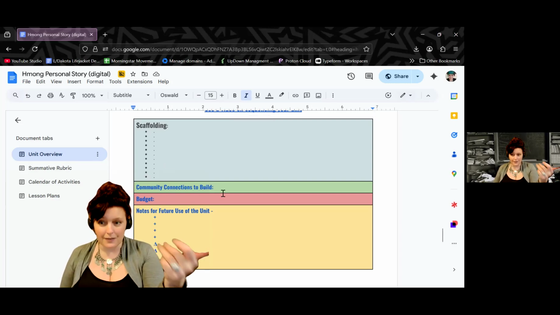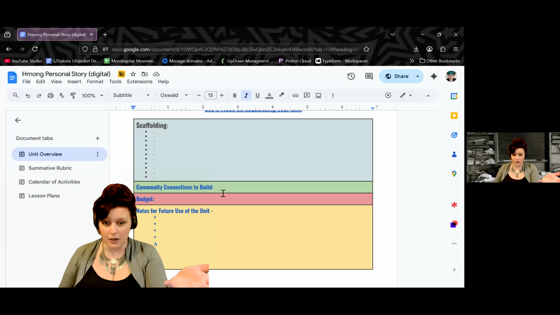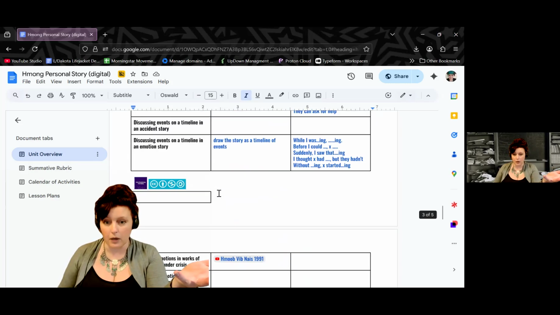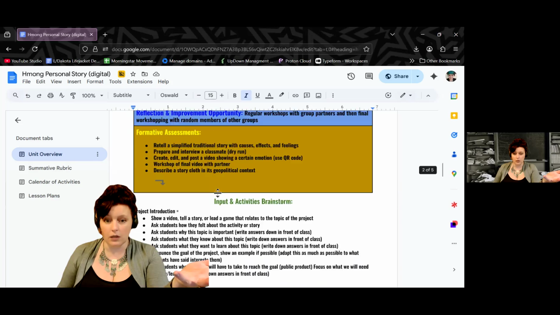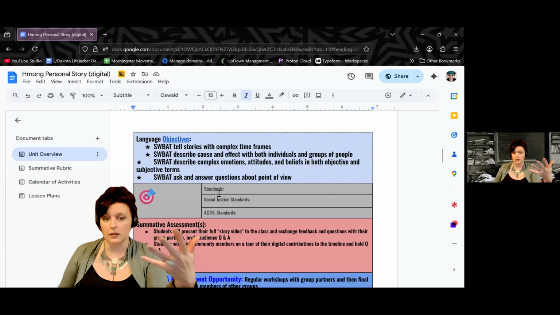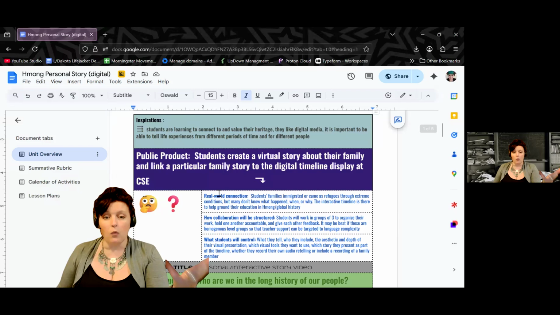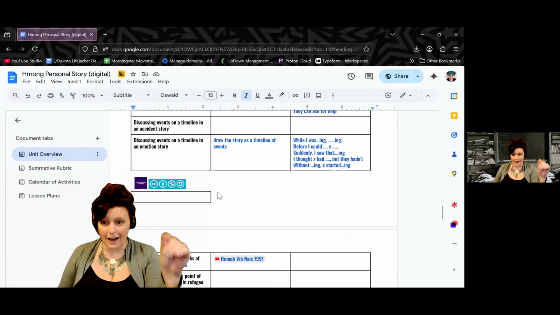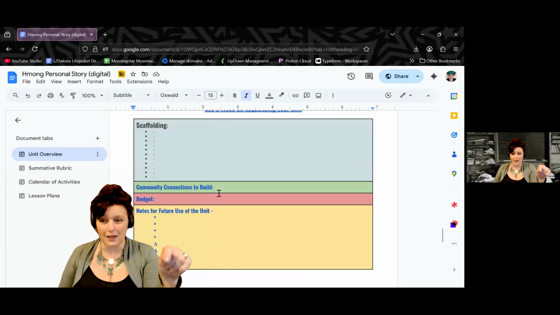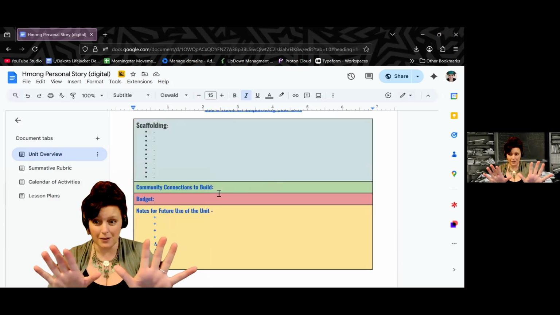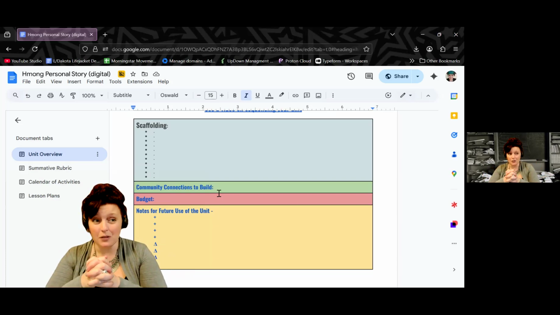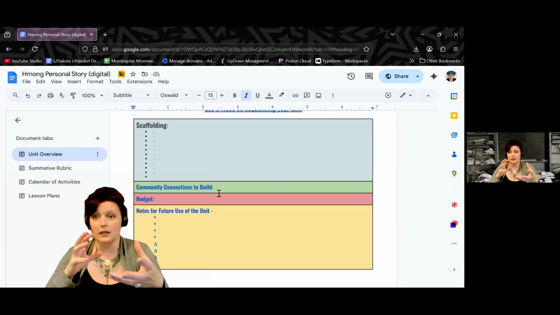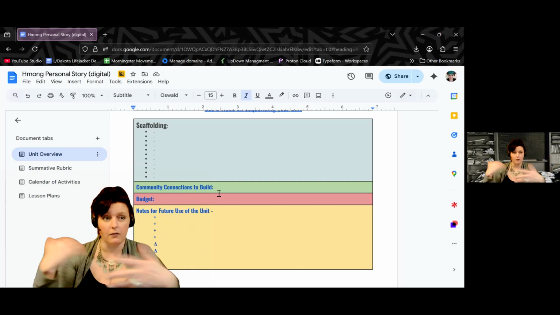Community connections to build, obviously specific to your community. But as you go back up through the brainstorm, through what's going to be happening, through the skills that they're going to be acquiring, we ask of you to brainstorm real live people who are part of your community. Now, you define community. Your community may be local, it may be global. Your community may be in the same building and they may be multilingual, multi-ethnic, various backgrounds.